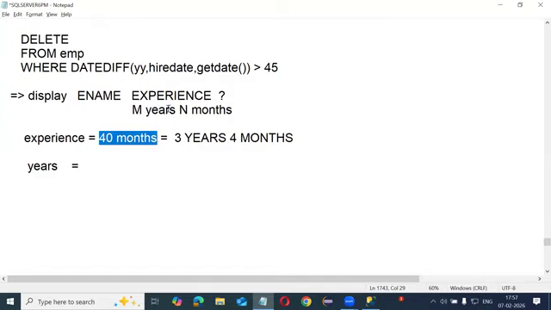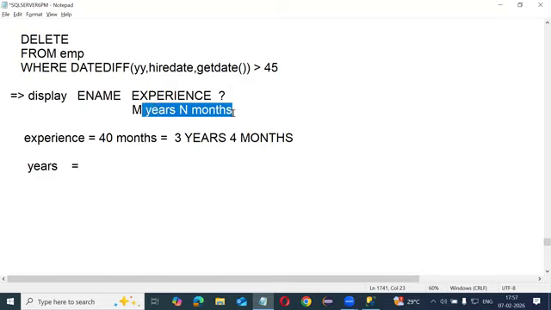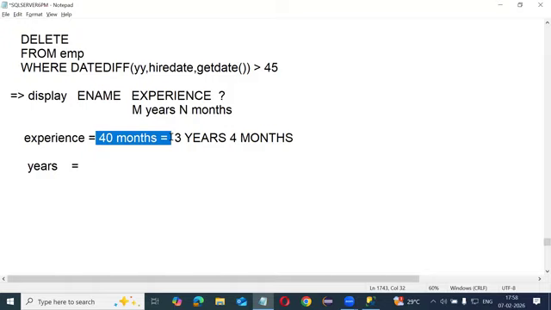Then you can convert it into years and months. If you calculate experience in years, you cannot convert that into years and months. If you have months, then you can convert to years and months. First calculate experience in months, then convert it.